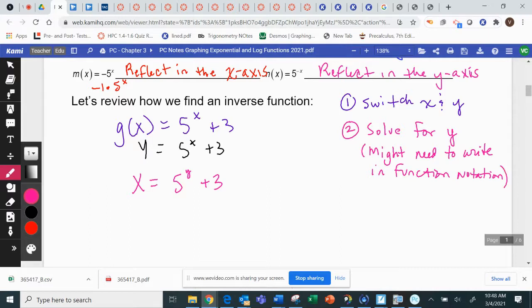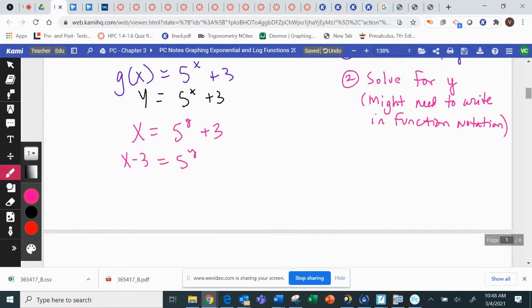So now Caleb told me to go ahead and subtract that 3, so go ahead and do that. And then what you should be thinking now is that I need to get y, and y is in an exponent. Right now, this is exponential. And what is the inverse, Lena? What is the inverse of exponential?